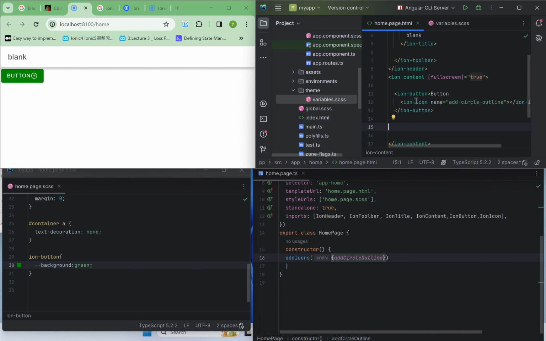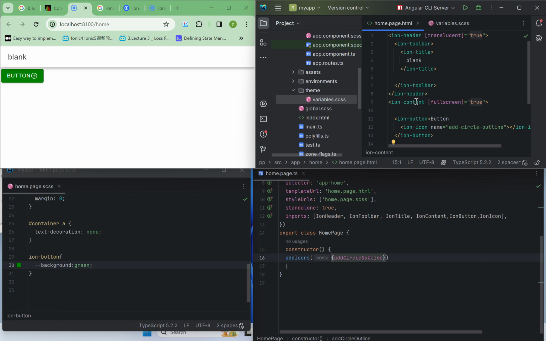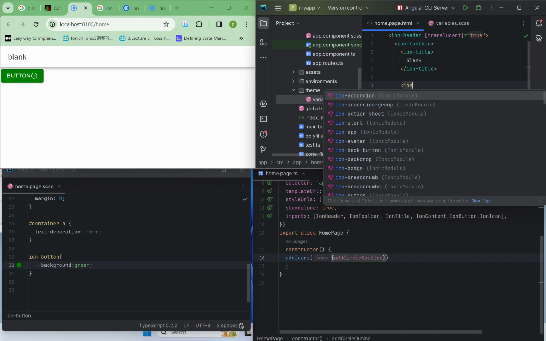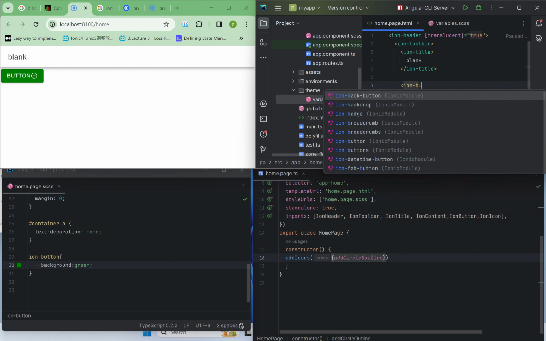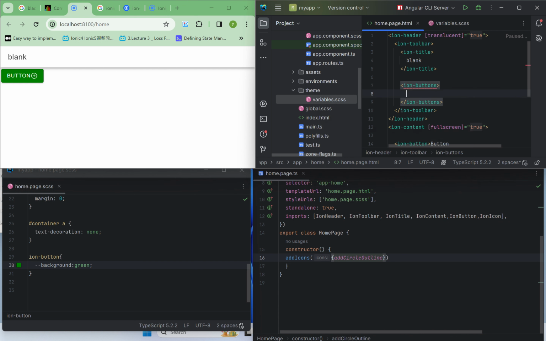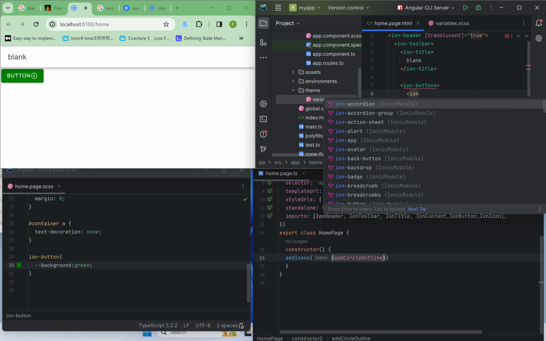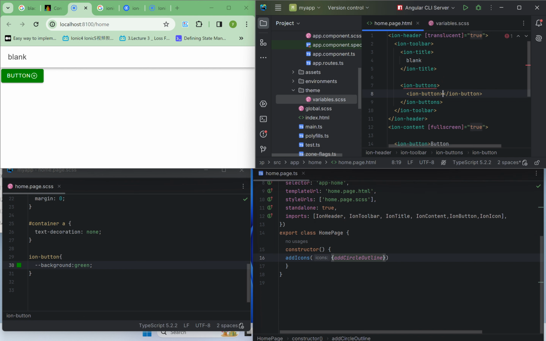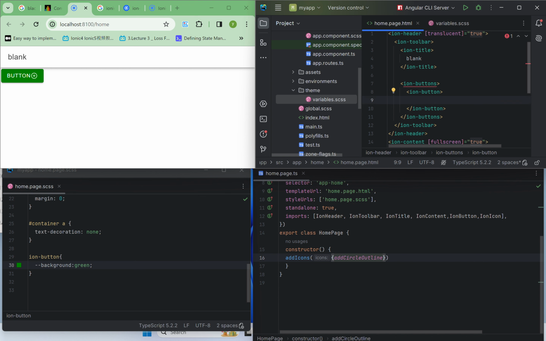Finally, we will learn about another type of button, which is the buttons inside the toolbar. Inside the toolbar, we can type ion-buttons and insert the button here.